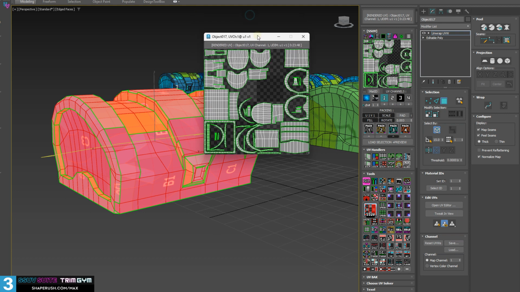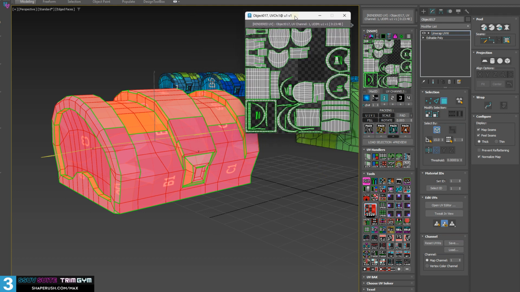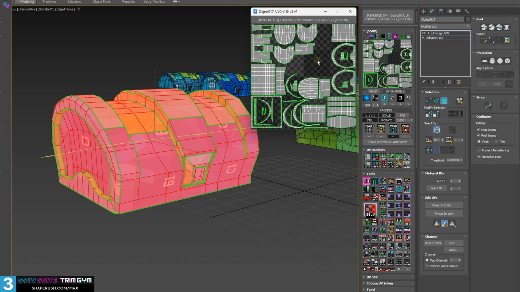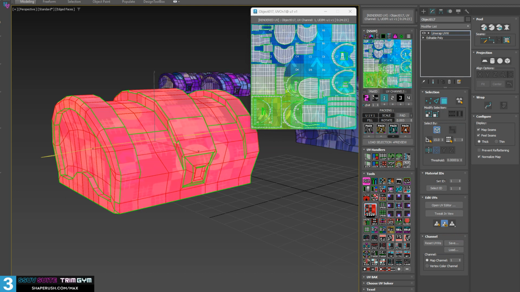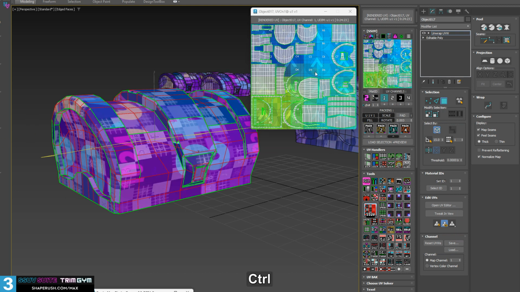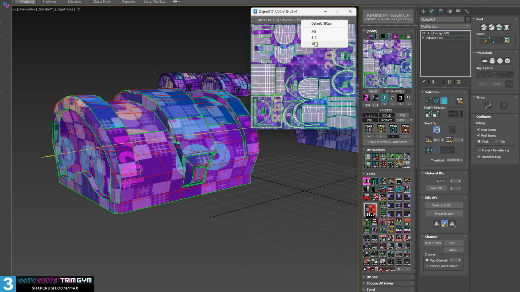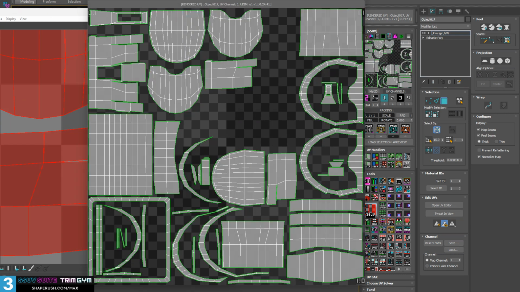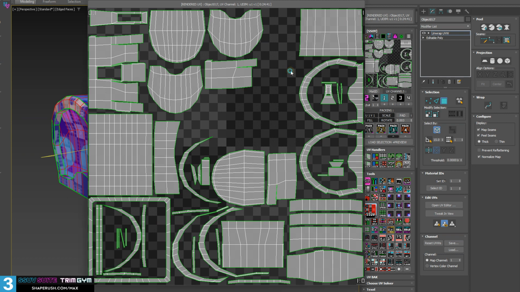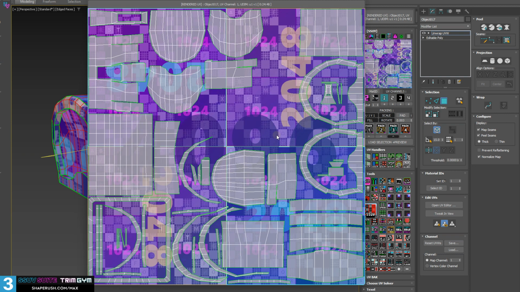Okay, so now that we have this previewed here, I want to show you additional features of this preview window. If I control left click, we're going to get the material override to show up behind our layout. And just so you know, this is interesting. If we change the checker mode over to a user UV map, like this one, control click, we're going to see the user UV map. So I can right click, go to 1024, left click, and there you go. We're going to render that out. No, I accidentally right clicked. My apology. So I'm going to control left click, and there we are.